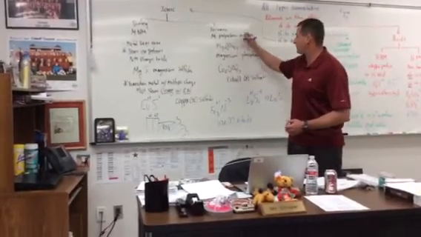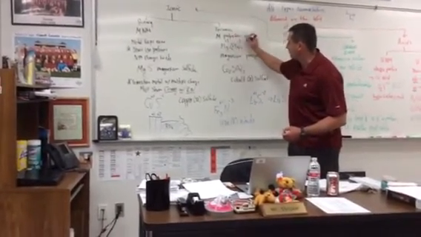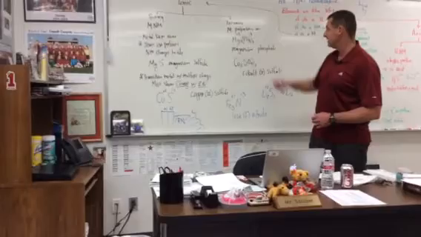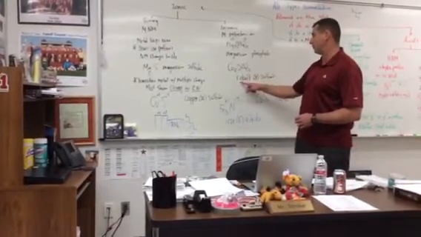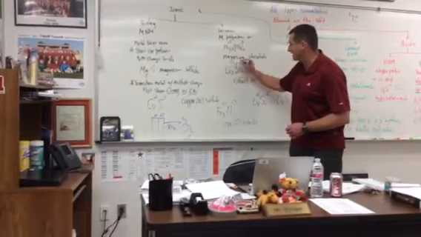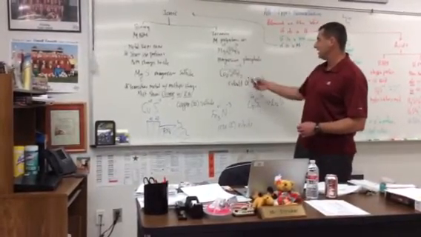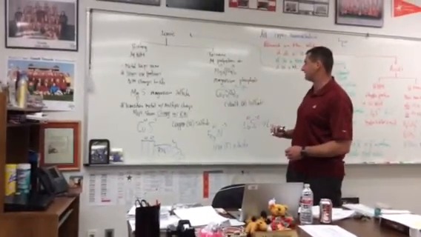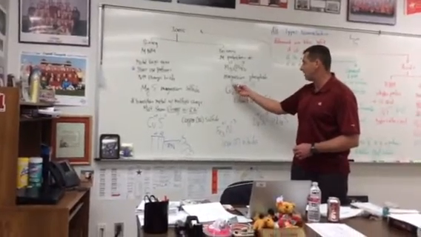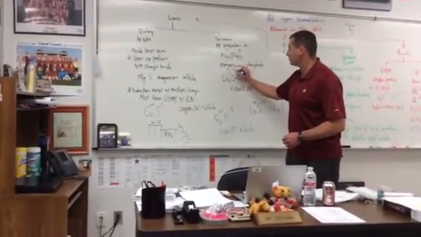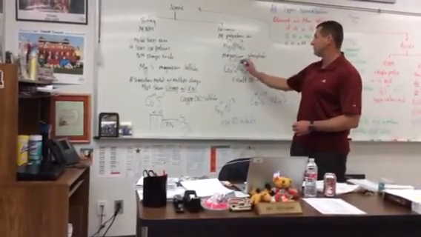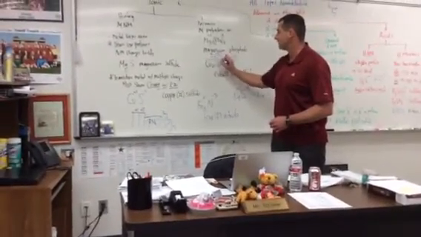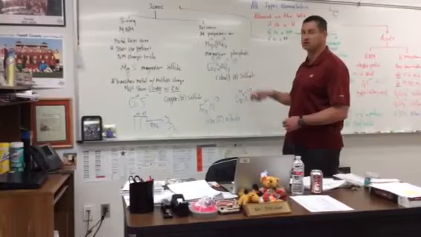And the reason why the 3 and the 2 are here is because this is a -3 charge, this is a +2, so you crisscross the oxidation numbers. But remember, always put the polyatomics in parentheses. And then over here, this is a Roman numeral metal again. So if we don't know what this is, but we know that this is a -2, and I have 5 of them, that gives me 5 times -2, my total negative charge is -10, so it's 2 times what equals +10, because remember, the total charge of a compound has to cancel out. The positive and negative side have to cancel out. So what times 2 equals +10? That's going to be +5. So that's why it's cobalt 5 sulfate.